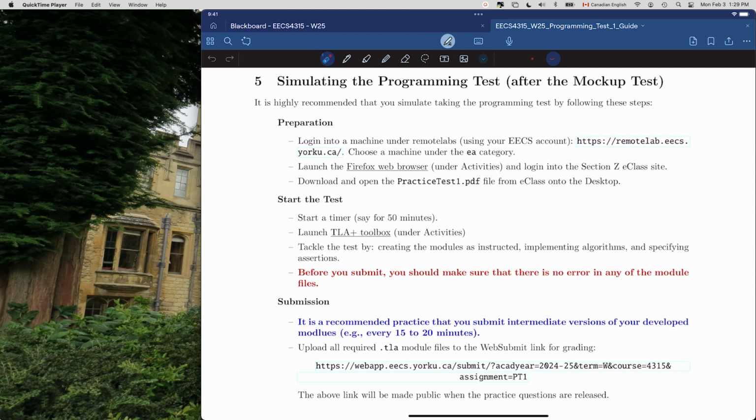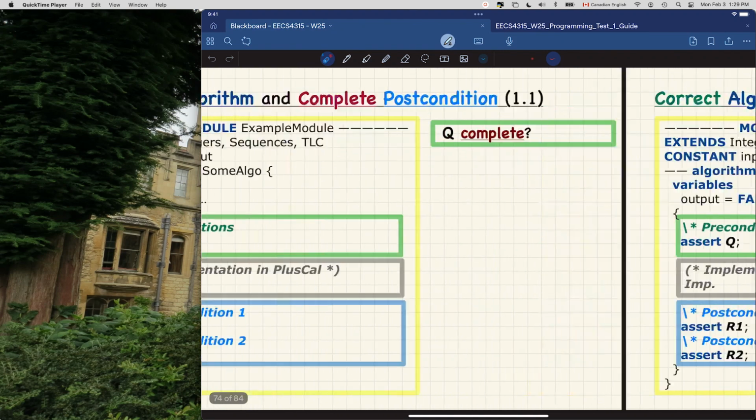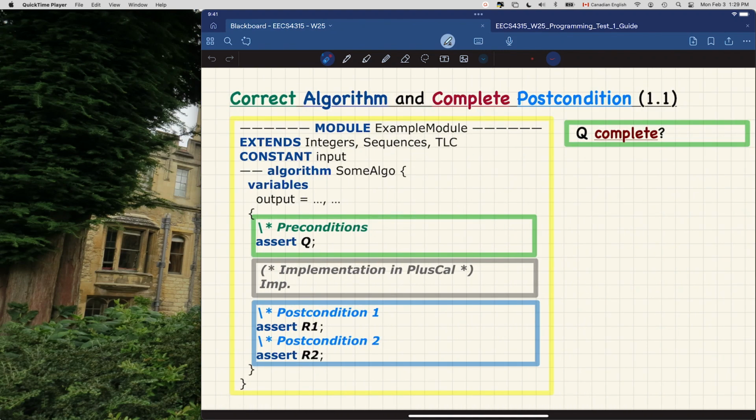All right, if no further questions, let's now deal with some very big question marks from this guide over here, which is about the precondition, algorithm, and post-condition. Let's clarify that in a general way as much as possible. Okay. There we go. So I'm going to talk about precondition, post-condition, and also implementation as well, right? I'll speak about each one of them kind of in isolation, but they're related to each other anyway, okay?